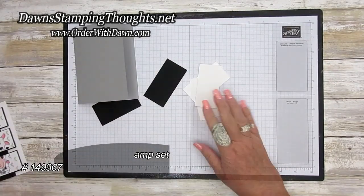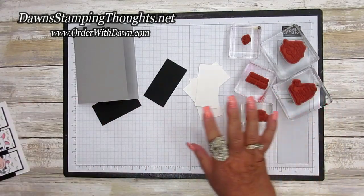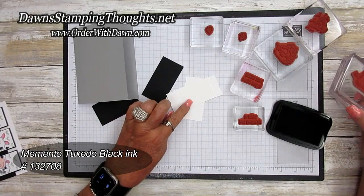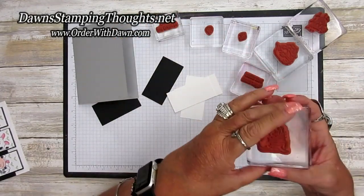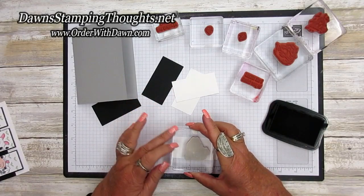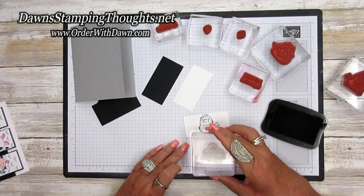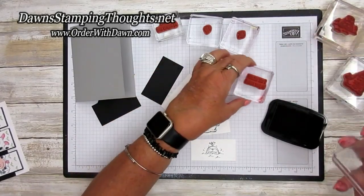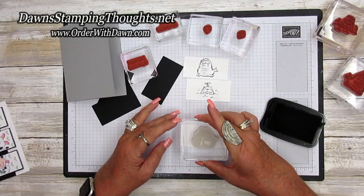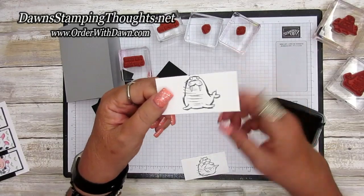And I'll show you how I did that for the front. So we're going to bring in all our stamps. There's a lot. So cute. All right, then we're going to also use the Memento ink for stamping our walrus because I colored in the images with the Stampin' Blends. So we're just going to go ahead and stamp one of the walruses on each of the panels. This one right here makes me laugh, and this one actually, with their cute little eyes.